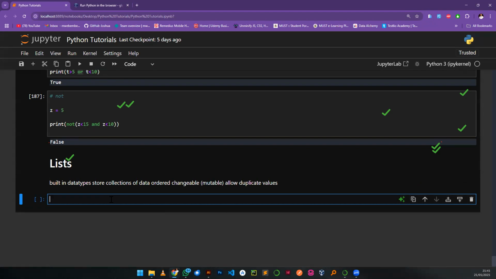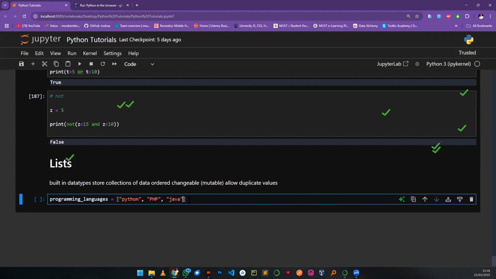Let's define a list of maybe programming languages. In different languages, you find these called arrays, but here we are calling them lists. A list is declared using square brackets, okay? And that is where we can store our different items. You see that I can put in different things, and you have to separate each of these with a comma.